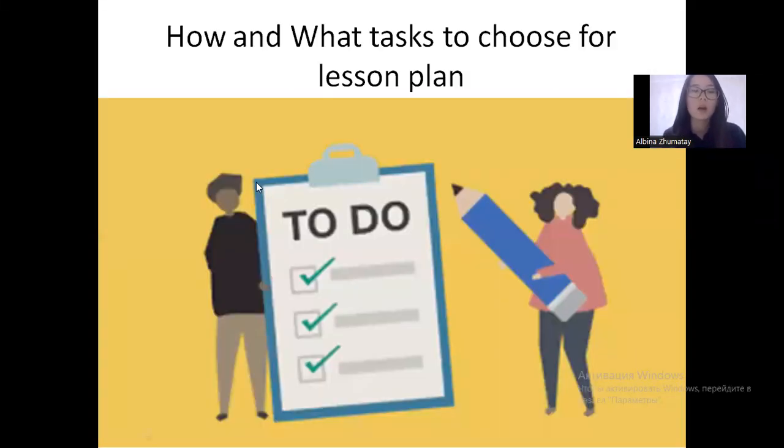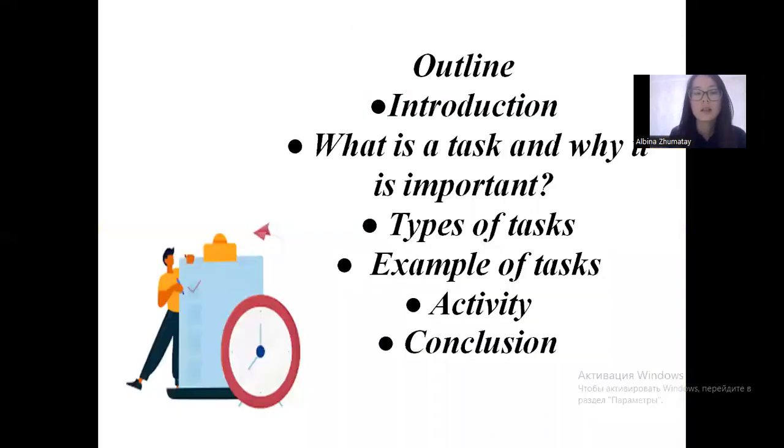My topic: how and what task to choose for a lesson plan. The aims of this lesson are to inform you about tasks and why they are important in your lesson plan. At the end of today's class, you need to be able to create and choose effective tasks to include in your lesson plan. Here you can see my outline.